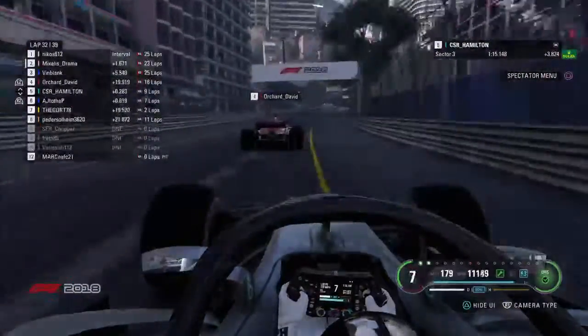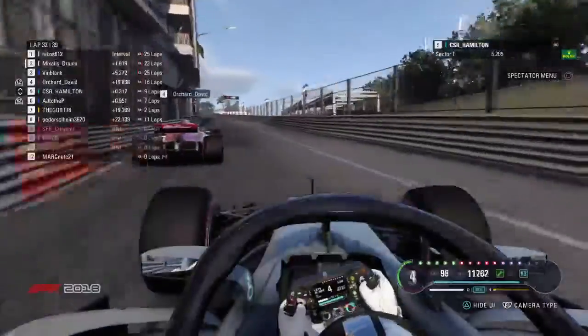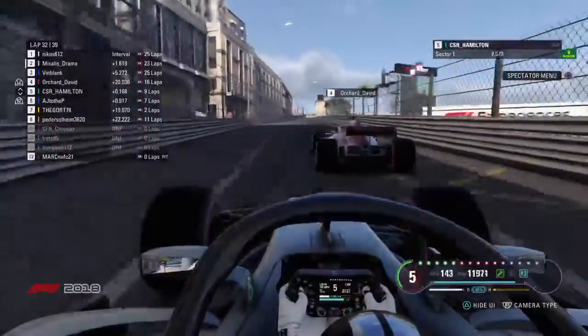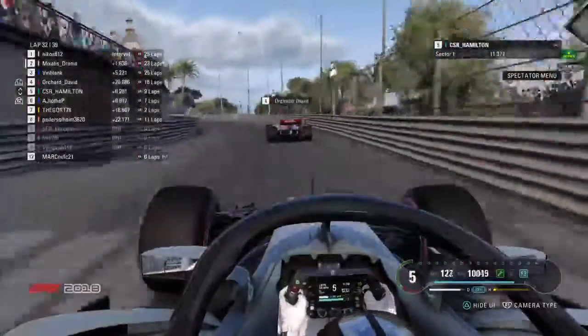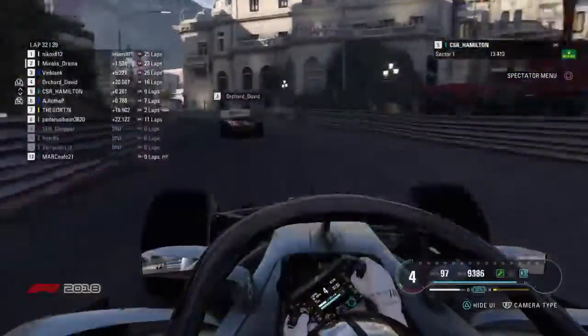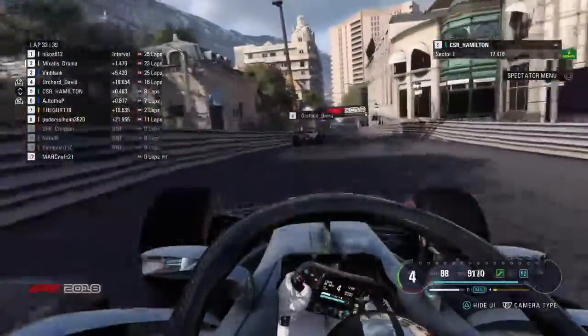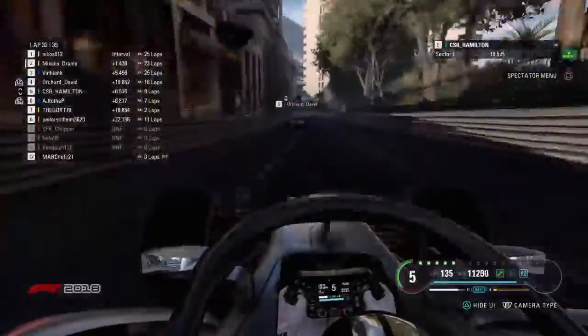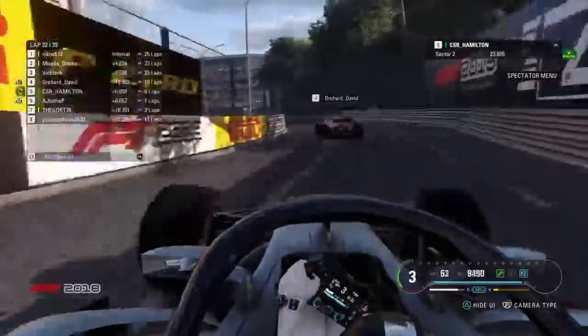Trying to get past David. He's there, but David's moving around quite a bit under braking, isn't he? He is. There's a lot of weaving going on. And he's got a very slow exit out of turn 1 as he goes up the hill there. And I've just seen in the wing mirrors of the Mercedes, you have got that Toro Rosso just lurking behind, as I lose my breath there. Yeah, welcome to my world, mate.